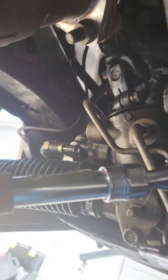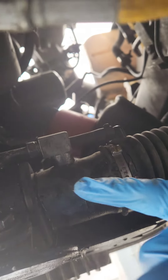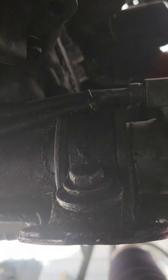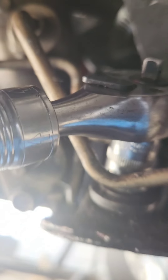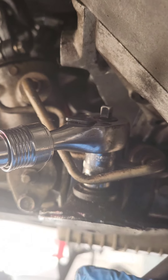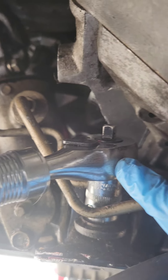I'm going to try to take it out without lifting the engine or anything. I got the lines off now, so it's time to start removing all the bolts. These bolts are 14 millimeter. The worst one is most likely going to be the other side because it's kind of cramped, but a shallow socket should get it no problem. I don't know if you'll have the same issue with the stock motor, but this is swapped with the SR20.